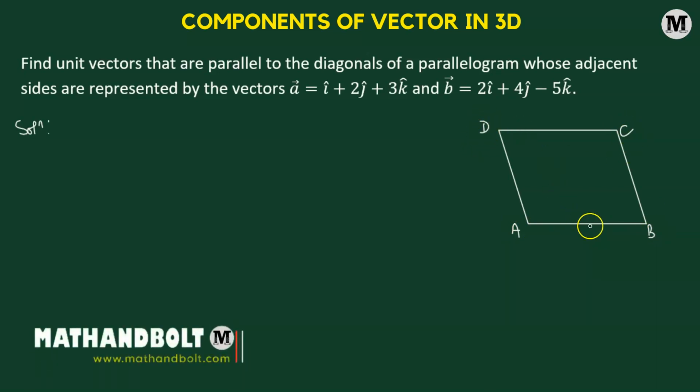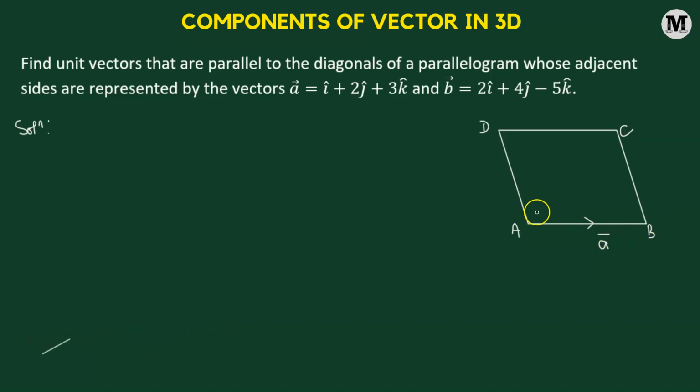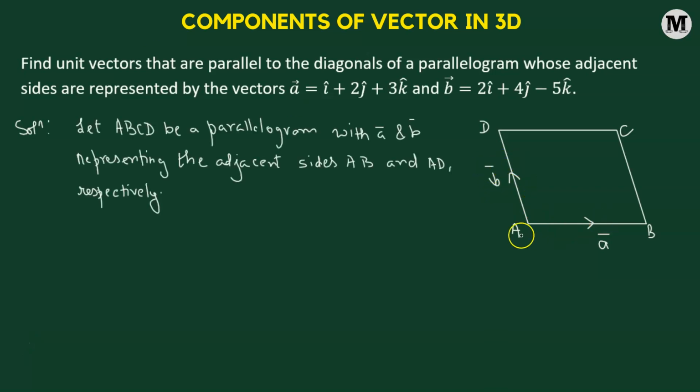And we're going to represent the side AB as vector a and the side AD with vector b. Now because ABCD is a parallelogram, the side DC is going to be parallel to AB, so we can also represent it by the vector a, and we can represent the side BC with the vector b. Now what we'll do next is join AC and BD to form the two diagonals of the parallelogram. So here we have the diagonals AC and DB.